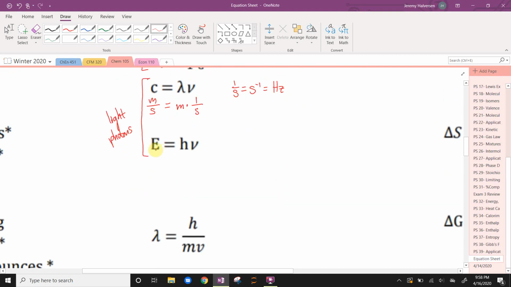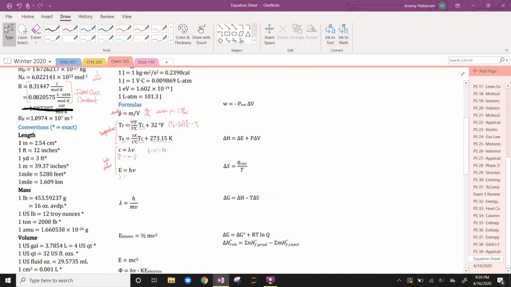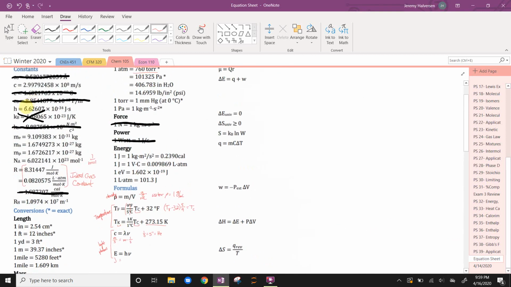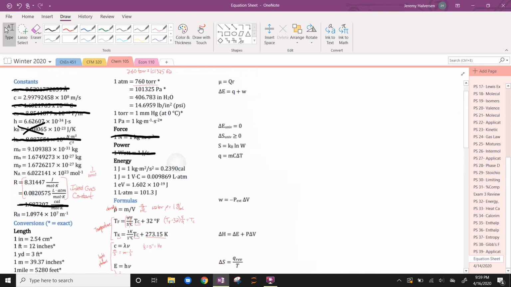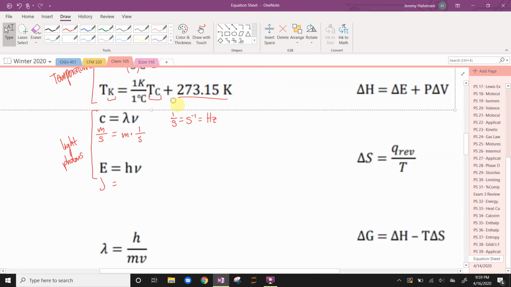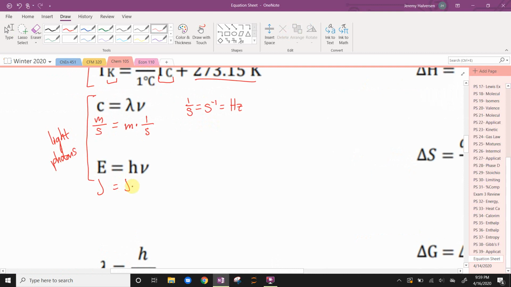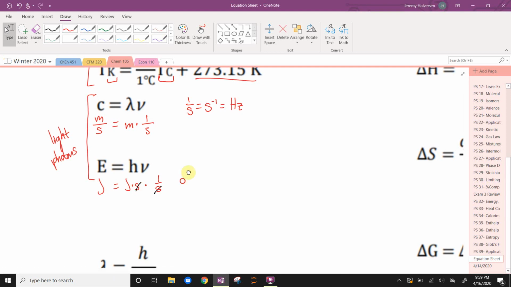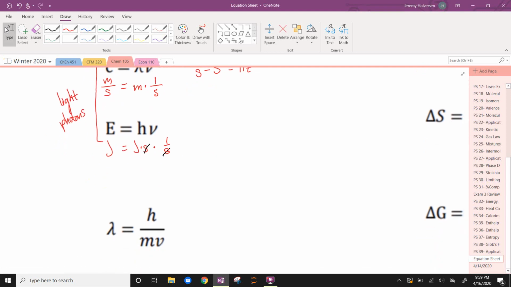All right, so then we come here and we have energy. Now energy is in joules, equals, so this is the energy of one photon, equals Planck's constant, which is h, which is 6.626 times 10 to the negative 34, joules times seconds. That's joules times seconds, and then this again is my frequency, which is 1 over seconds. So you see there, your seconds cancels, and you're left with joules equals joules. Perfect. And so there's the energy of a photon.